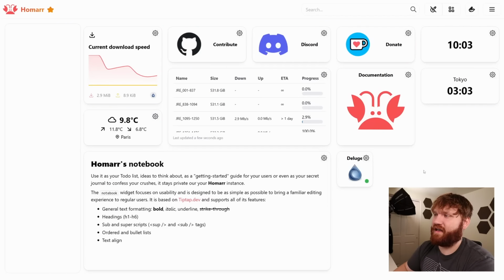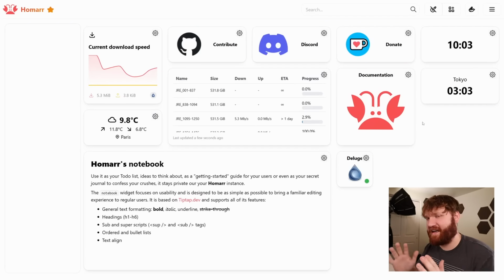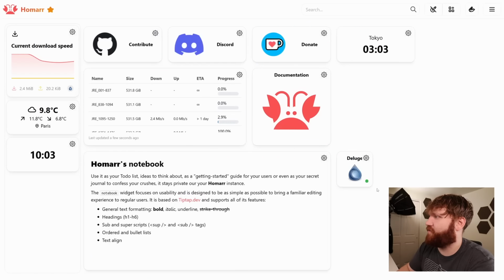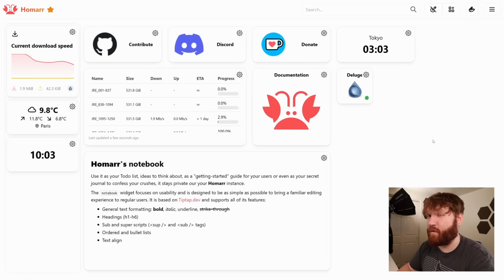And I will note that moving these around only saves that configuration for the size that your window is. So you might want to adjust it until things change, move everything around again, and so on and so forth. And then we just move some of these around. And that's one thing I really like about this, is you could just move everything as you see fit. A lot of other things that I've used in the past require editing configurations for the simplest of things. I like that this has the user interface to go ahead and do this. So I'm going to exit and save here. So this is our new setup for the moment.